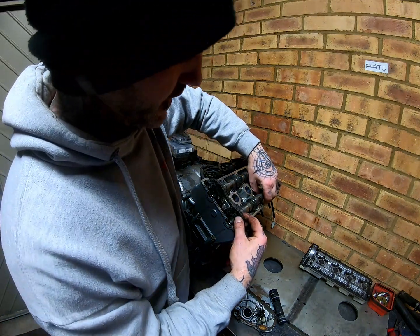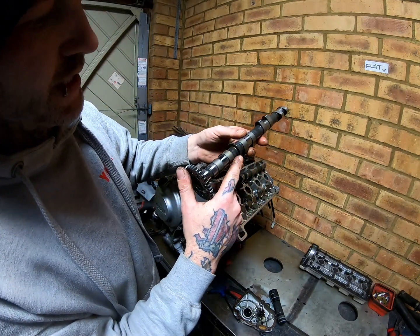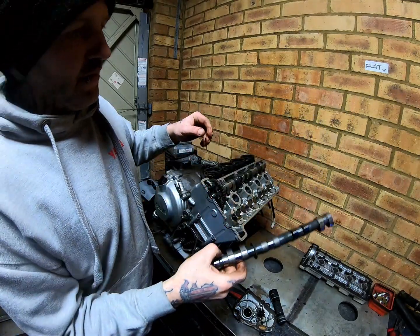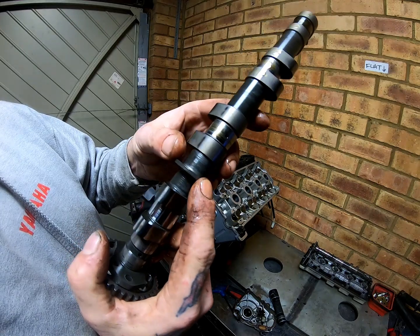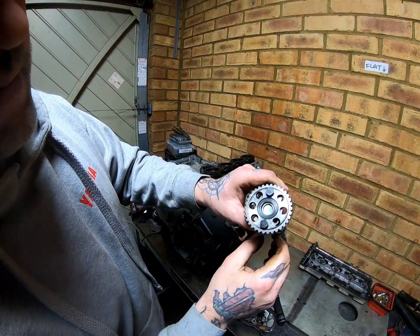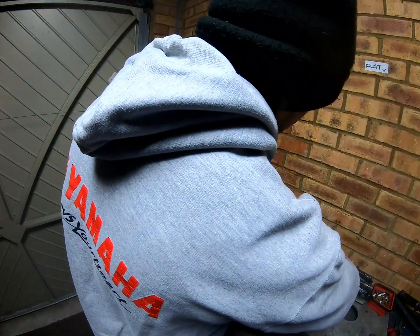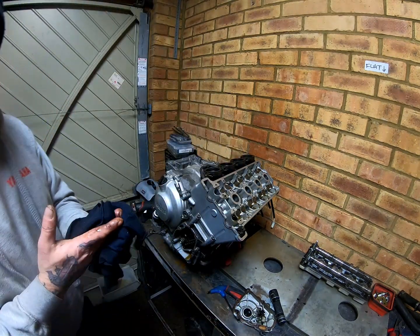Now the cams, it's simply a case of lifting them out, and a good way of recognising these cams and telling them apart is these have got these little guides here that sit in guides in the cam carrier. If you can see here on the exhaust one, it's got a groove running through, whereas on the inlet one it's solid. You see that? So that's an easy way of telling them apart. Both the cam pulleys have E and I on them, so depending on where it's fitted, that tells you which camshaft is which pulley. You can get the cams easily confused, but it is in the Haynes manual too, if anyone forgets. But the groove is for exhaust.